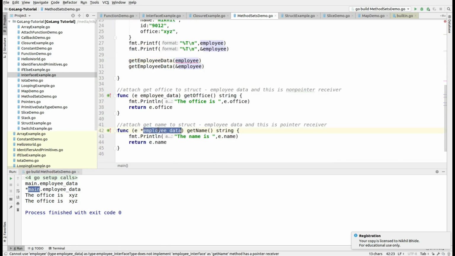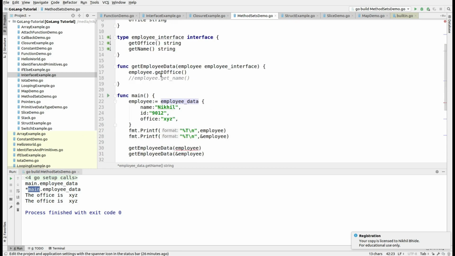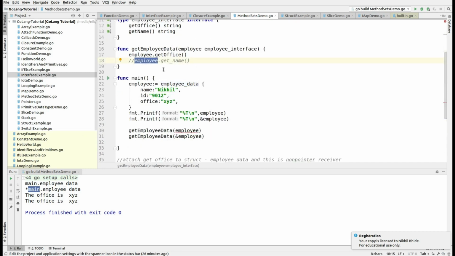This is because getName is attached to the pointer of the struct employee data, and that's why you cannot use the normal struct variable instance. What you need to do is make use of the pointer of this employee instance, and only then will you be able to call the respective methods.